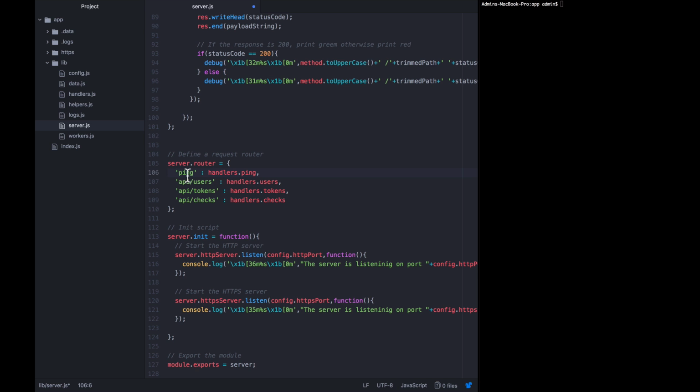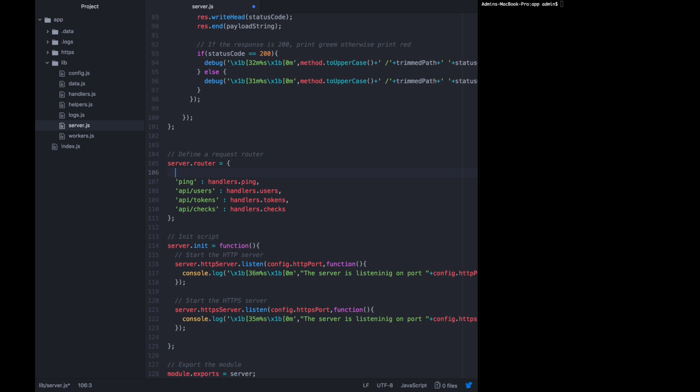While we're here, in anticipation of the routes we're going to build, we might as well fill out this router with everything that's going to need to be there in the coming lectures. So at the top, we're going to add a path of a nature we haven't seen before, and that is an empty string. And that empty string will route to a handler called handlers.index, which of course doesn't exist yet. If you look at this, you can probably guess what this means.